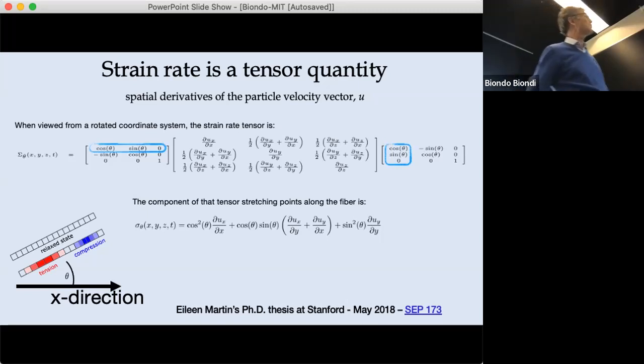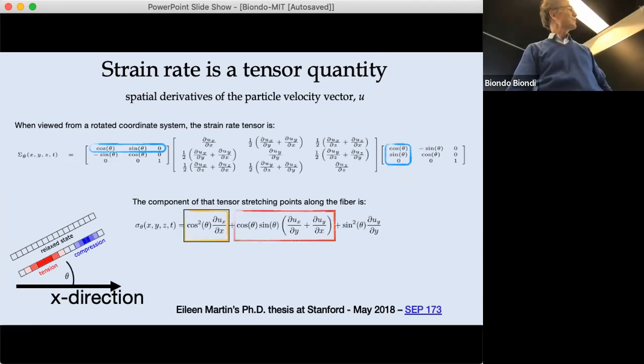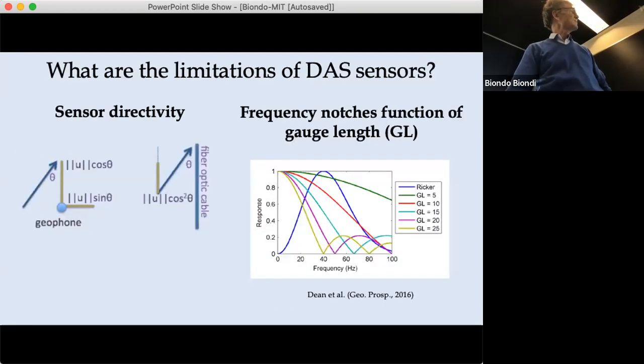For the shear waves, there is another component, where the period is half of the one you see here, like a sine two theta. So there is some polarity flipping, which at the beginning puzzled us when we were looking at surface waves and S waves, but then we finally understood what was going on. And that is just a graphic way of defining the directivity and the gauge length. That means that the frequency response really depends on the gauge length as well.